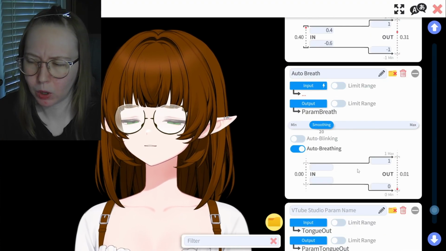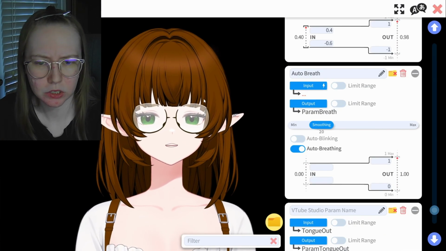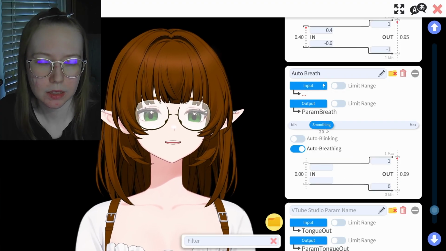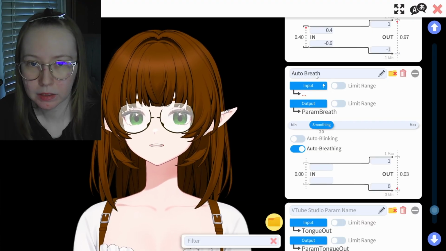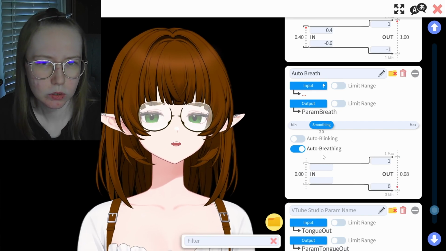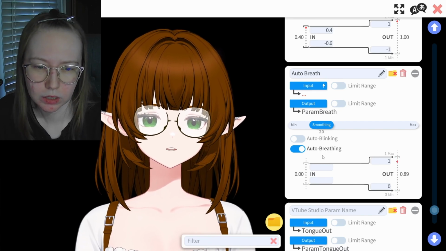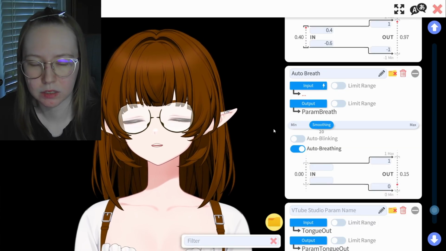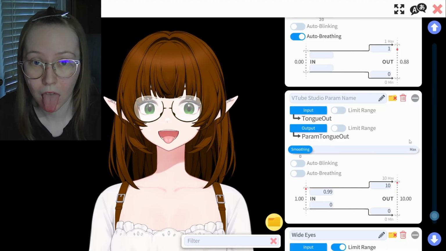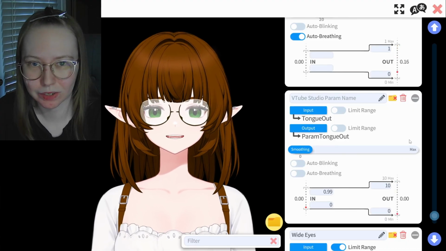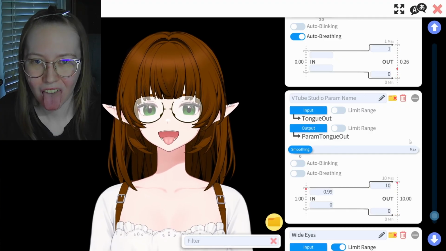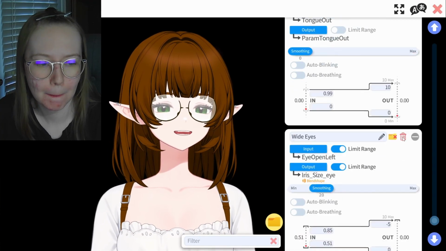I noticed that the other model didn't have breathing, but it did show that it had breathing. This generally you're not going to mess with. It is just breath, and then the setting is to auto breathe. With your VTuber model, you're not going to breathe for it. It breathes by itself. Tongue out, as we said before, puts out your tongue. My model has a very small tongue, but you get the point. It only works when I have my mouth open.